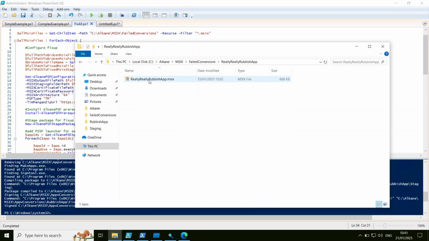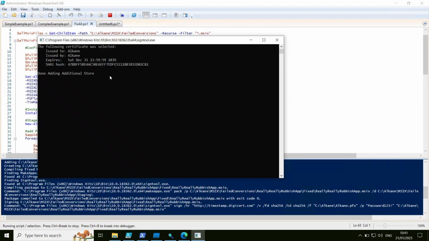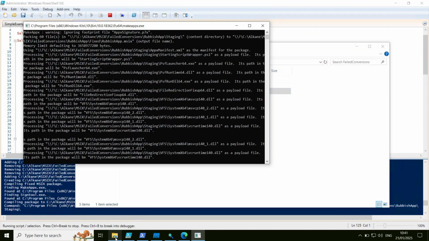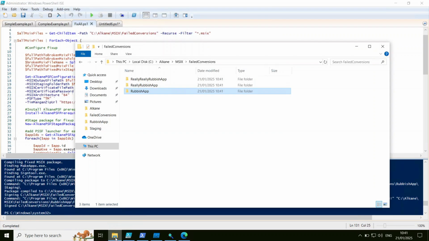So for example, if I look into the directories here, these are our broken MSIX packages. They're just sitting there alone. But if I iterate through all of those automatically, and I wait for those to convert and inject generic fixups, at the end of it as well, in this example, I delete the staging folder, because if we're running this en masse and there's hundreds of applications that we're injecting the fixup into, we don't really want to be using all that disk space for staging folders.